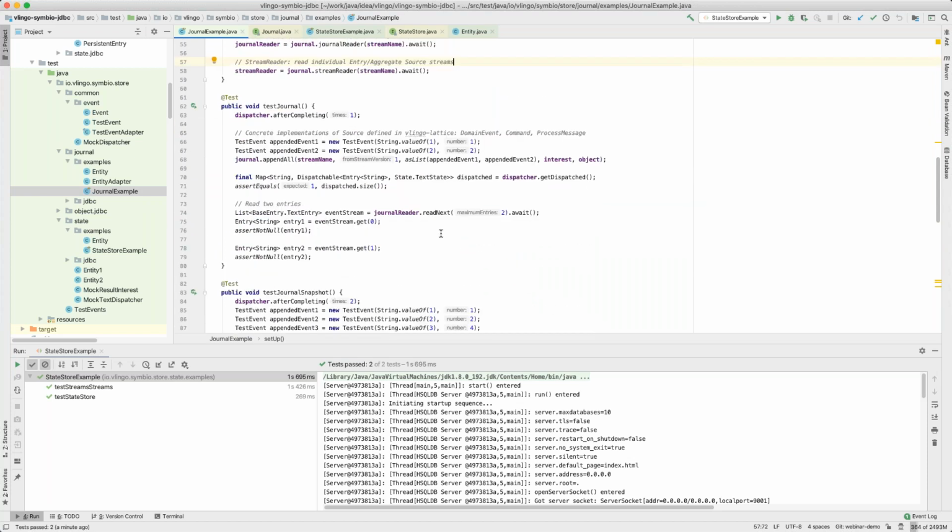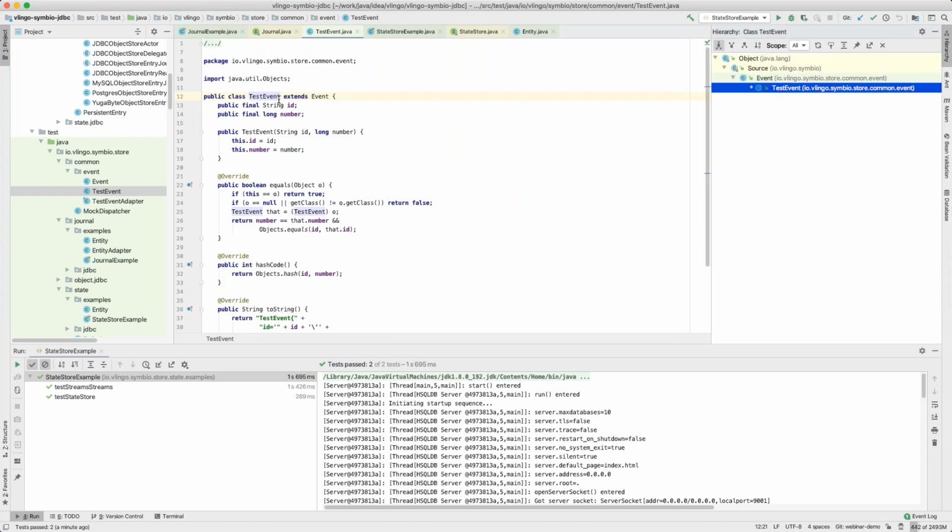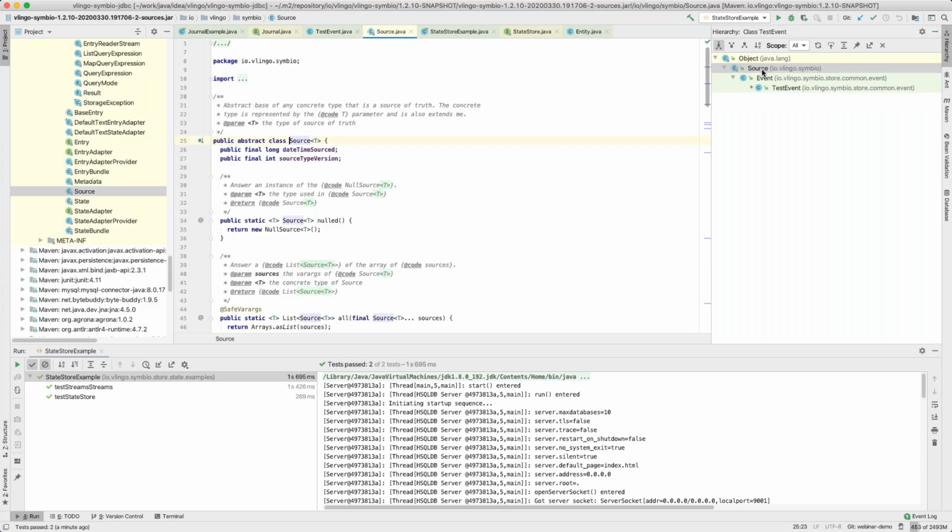Let's see a very simple example. We have a test event. Let's see how it looks. It contains an ID and a number. If we take a look at this class hierarchy, we can see that the base class is Source.